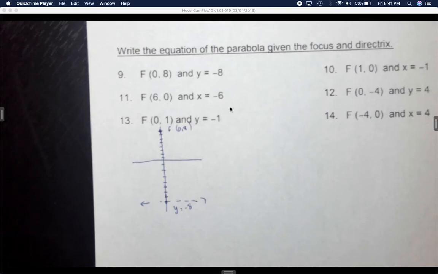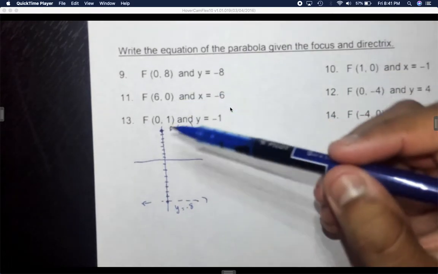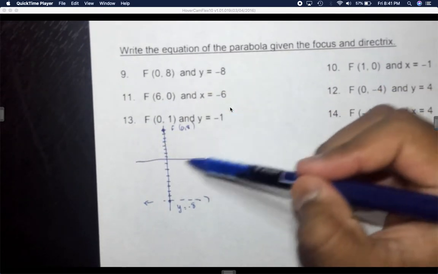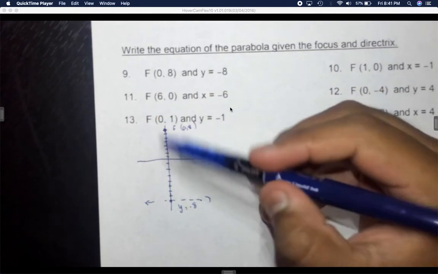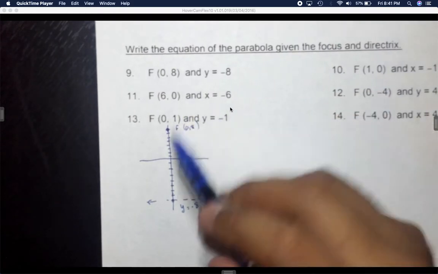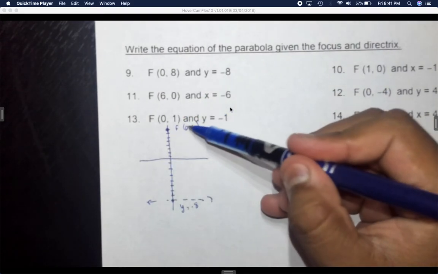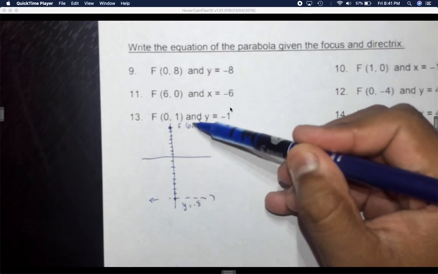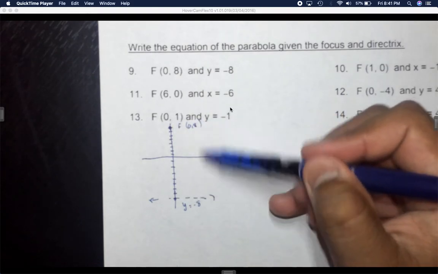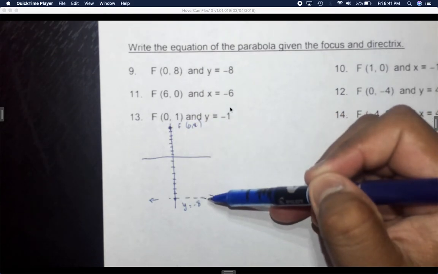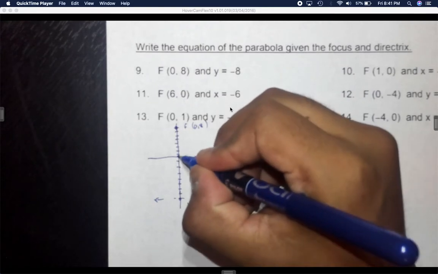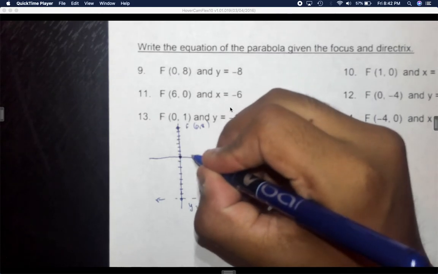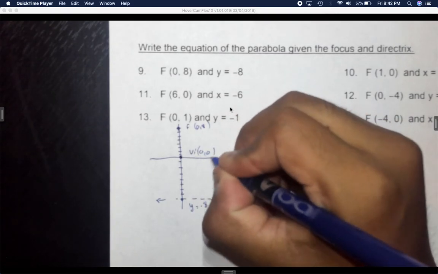So remember, the set of all points is going to be somewhere in the middle. You know your focus is in the middle, so it's going to be facing up. Now, if this is facing up, let's find that sweet middle point. Notice that the focus is at 0, 8. Your directrix is at y equals negative 8. So look at the y's because this is really the height. What is right in the middle of 8 and negative 8? Well, it would be 0. 8 above goes to positive 8, 8 below goes to negative 8. So that means I have found my vertex. My vertex is at 0, 0.